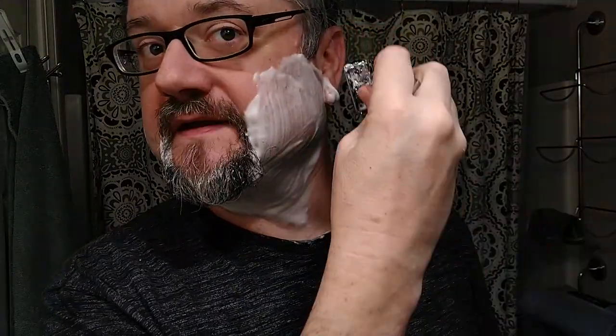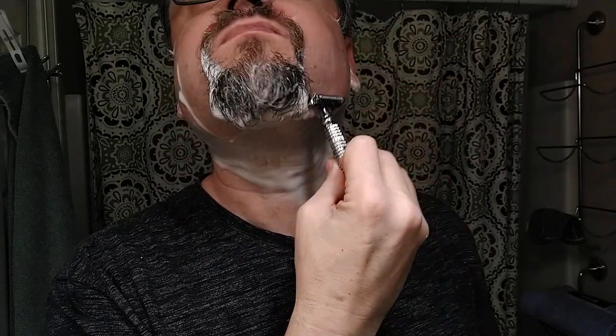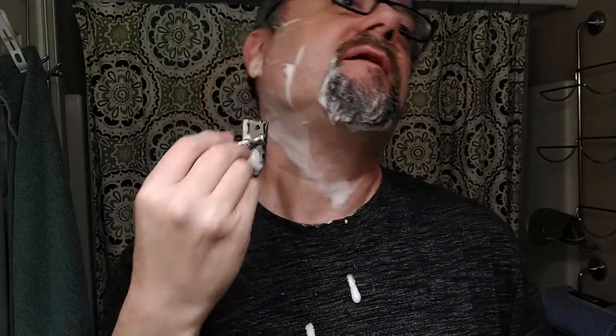It is a long handle, and something I'll mention about long handles is that I do have big hands. I'm 6 feet 5 inches tall, and I have large hands. And so when I first started thinking about buying these kind of razors and looking over those Amazon reviews, because I hadn't yet found the good forums out there, I thought that the long handle was the way I needed to go. Since then, I have learned that I only like long handle for the purpose of ballast.